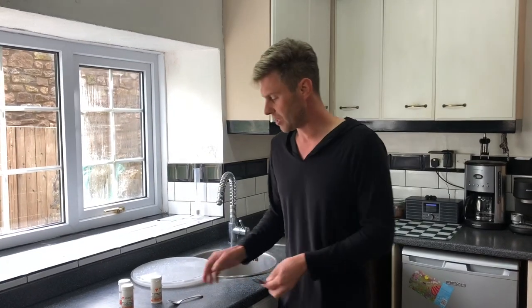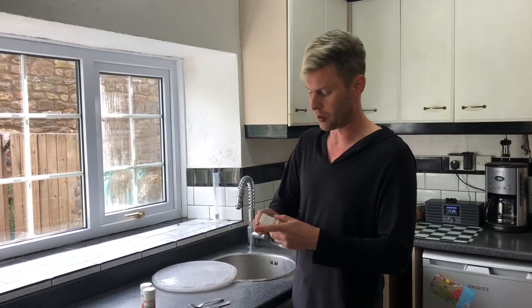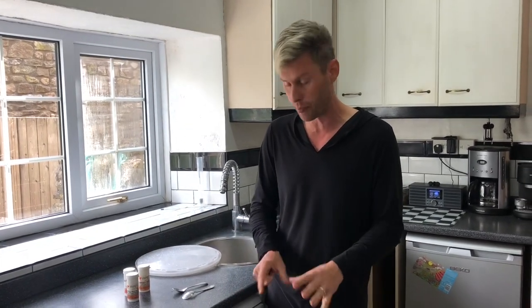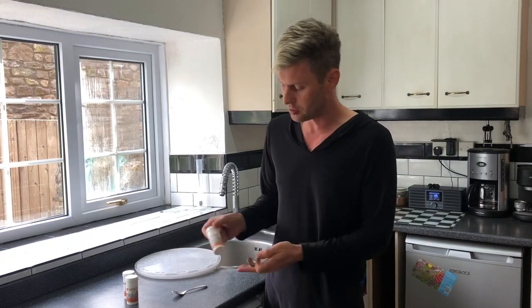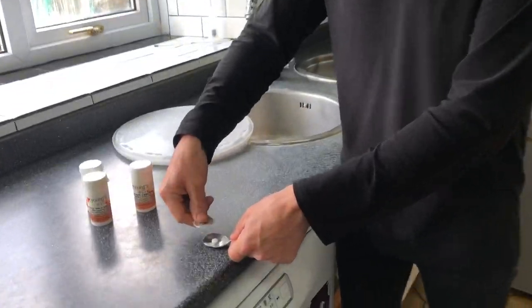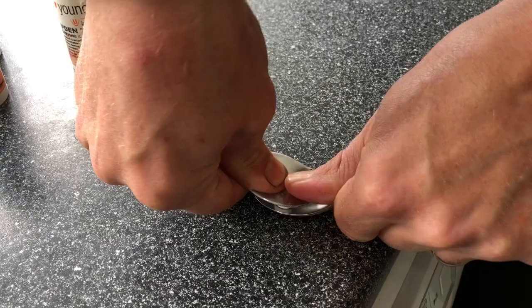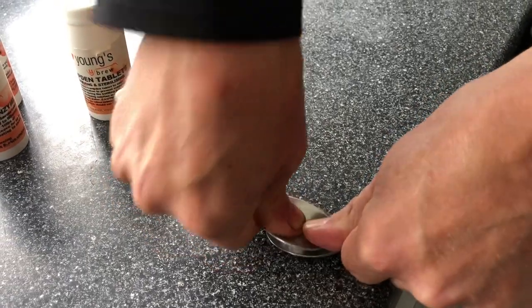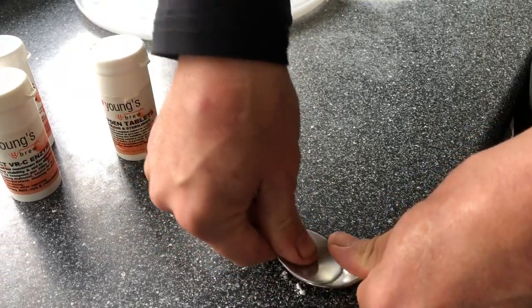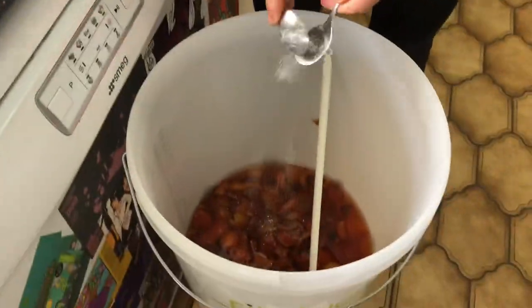Okay, now we need to give a little bit of time for our enzymes to do their work. So we're going to do that by leaving it for 24 hours. So what I want to do now is, so that nothing starts fermenting in there or anything like that, I'm going to use here a Campden tablet. I'm going to simply take my Campden tablet and between 2 teaspoons, pop, there we go. One on the counter, the other one on the top, and it'll eventually start to break. And between them, look, break them up.